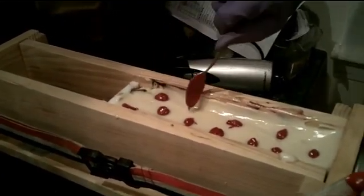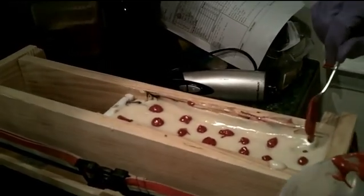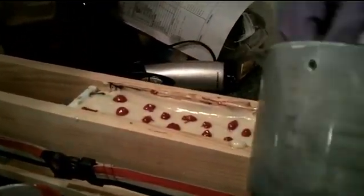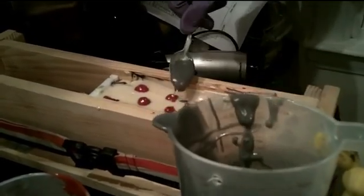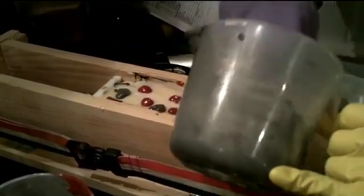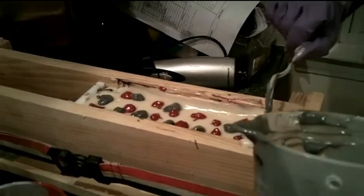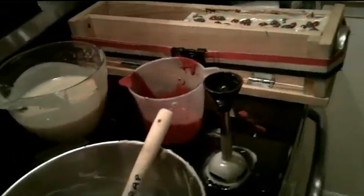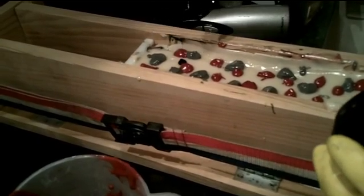I think I need to hurry up because I still have to do the other side. All right, do a little gray. This is always the part I think you could speed up in the videos. People can jump ahead a little bit. All right, and drizzle black. I'm going to swirl it in a minute.